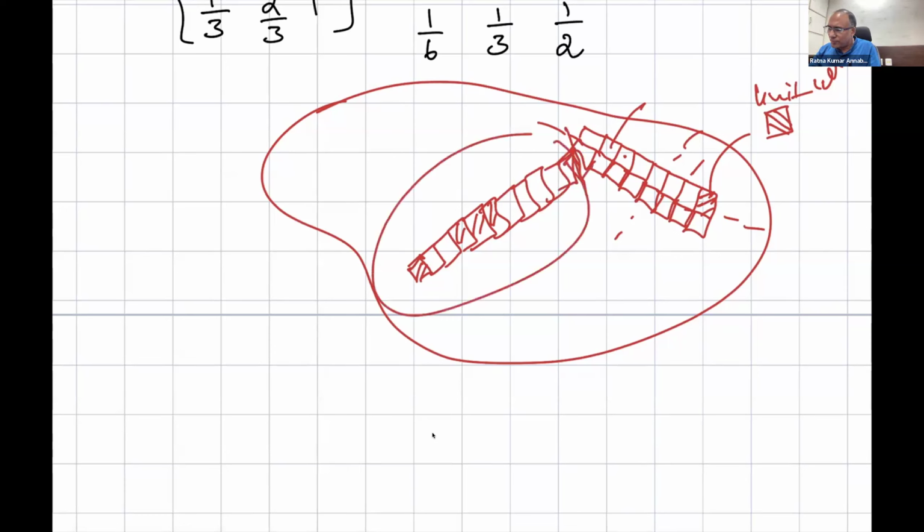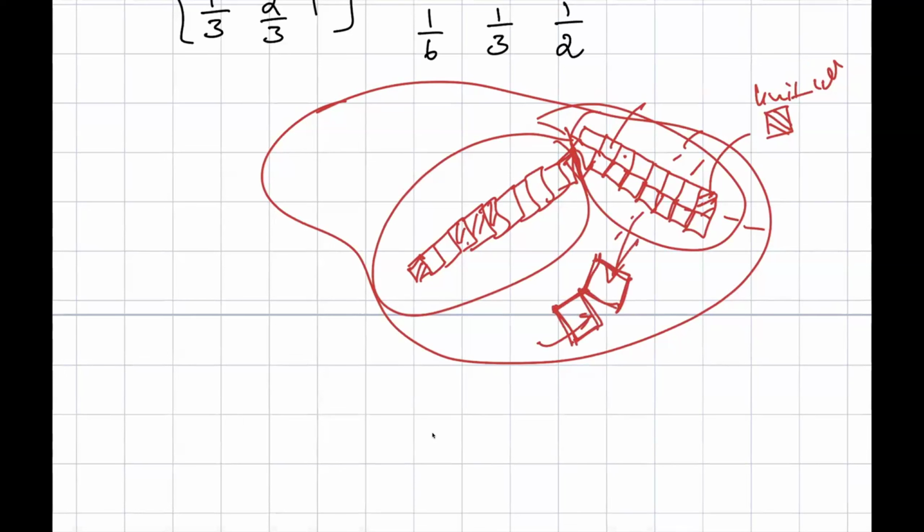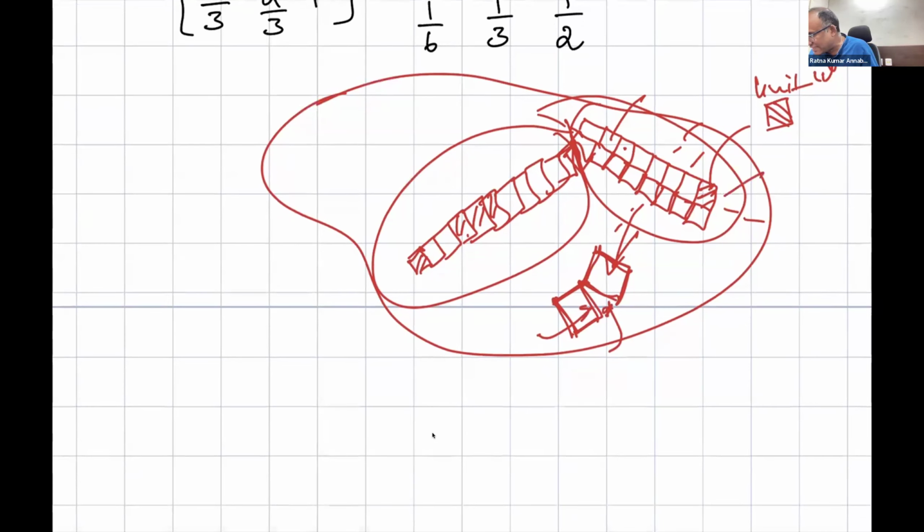So when I see this one and this one, now there is an incompatibility. This one wants to be like that, and this one wants to be like that. Isn't it? The unit cell coming from this side and the unit cell coming from that side, when they are meeting, there is an incompatibility. Can you see that? Yes, sir. This is what happens in most of the materials. So I can see this as a grain, this as another grain.